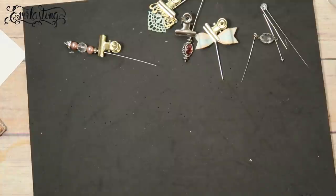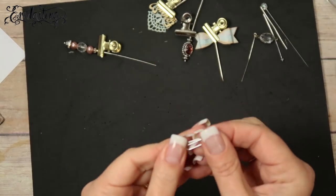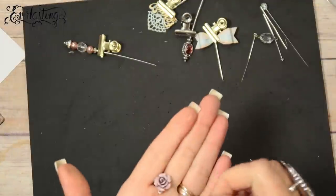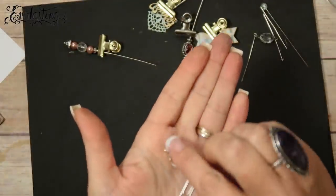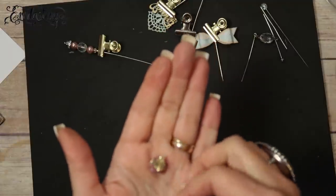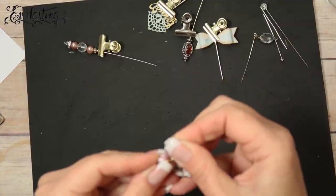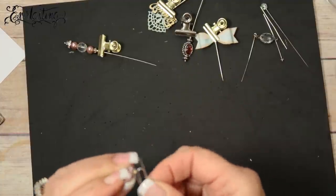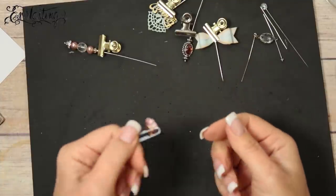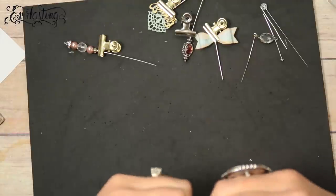Let's do a couple little paper clips. So this is just your standard office paper clip. It's a little wonky even. Right? No big deal. So here's one of those pieces that I cut off of that rose thing. And it's got the two little holes or loops or whatever. So it's just as simple as threading that on there just like that if you wanted to do it that way.